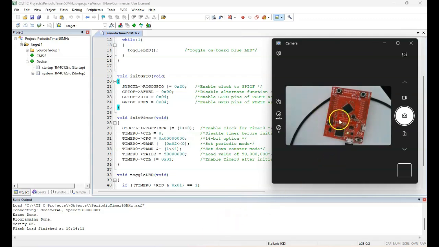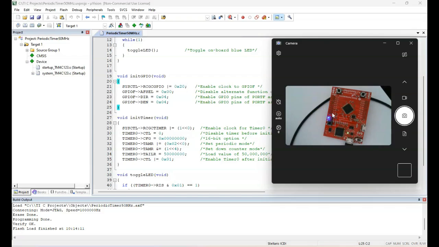As you can see now, the blue LED is blinking. This time it looks more like a 1 second interval between on and off states.